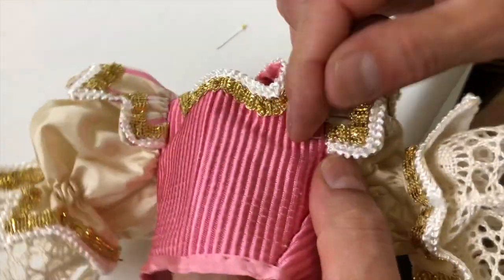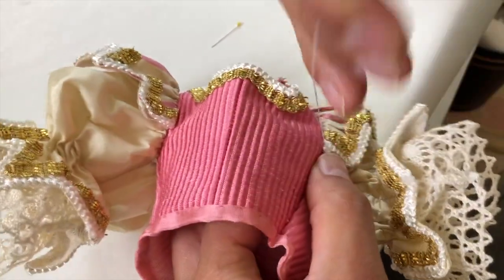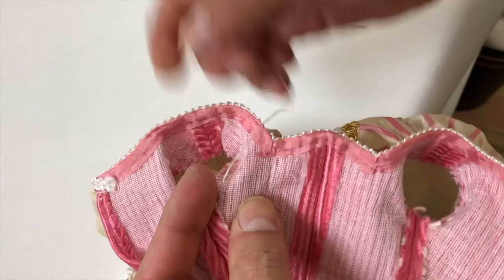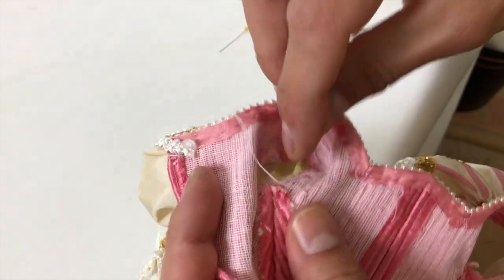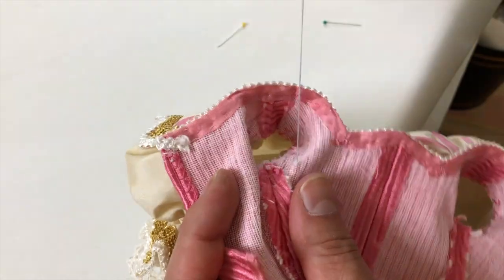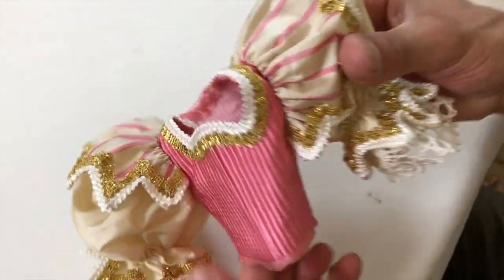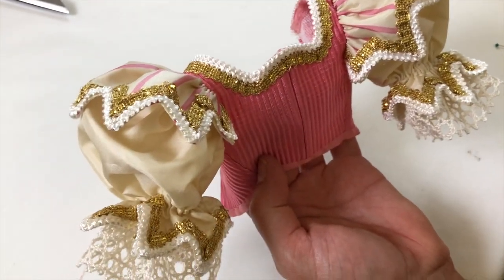One last stitch. I'm going to tie it off on the inside. Okay, there we go. Well, now we'll be back in a second. We'll do the last detail on the bodice. It's looking great.